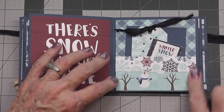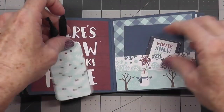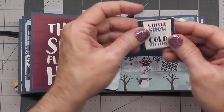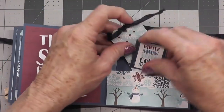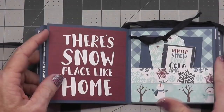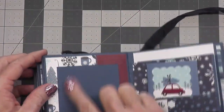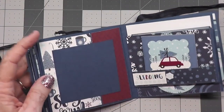Here's another pocket on the bottom. I made a tag out of the scrap of the patterned paper, a little tiny booklet. I took a scrap of the patterned paper and just folded it in half and added a sticker. So that's really cute. And then, of course, a photo mat out of the cardstock, out of the denim blue. So for my mats, I kind of combined denim blue and navy cardstock because I had some navy scraps left over. The back side of this, I attached a denim blue piece of cardstock over the pieced paper page.